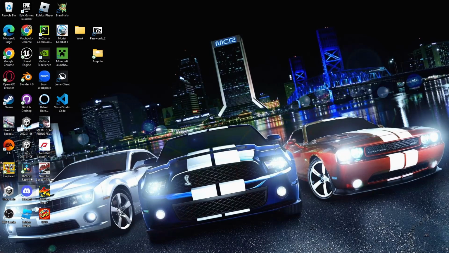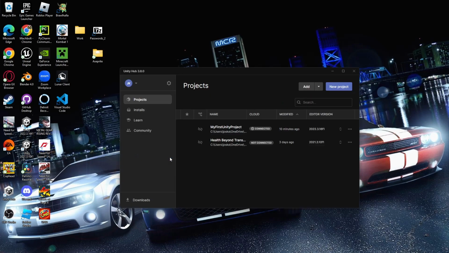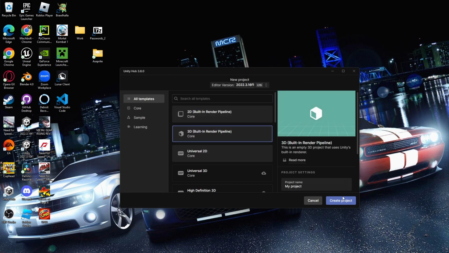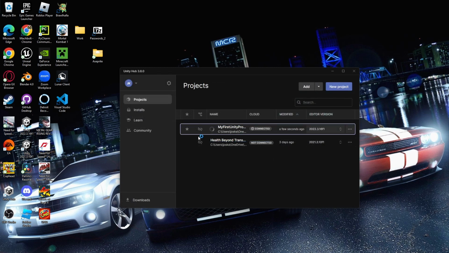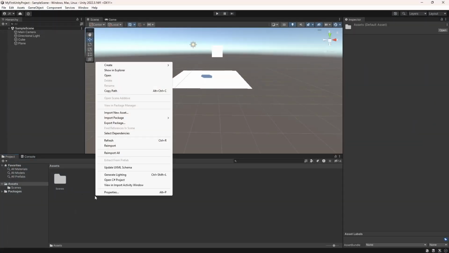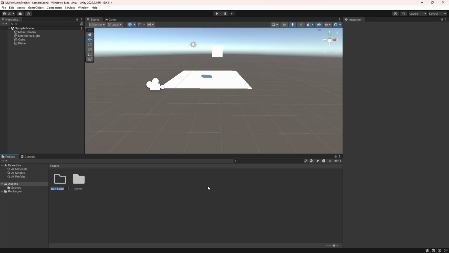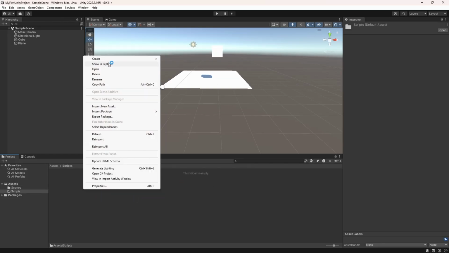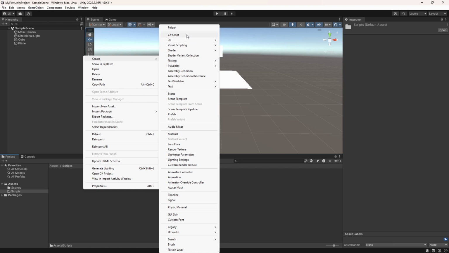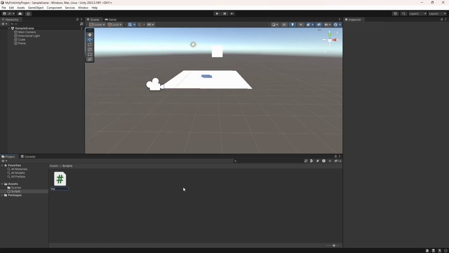Now, let's start with a basic Unity project where we can start scripting. So first, create a new project, and I'll demonstrate how you do this. Since I already have a project named My First Unity Project, I'm opening this, but you create it doing this. Now, organize your project. Let's create a new folder called Scripts to store all your scripts. And right in the Scripts folder, just create a new C# script and name it whatever you like. For now, I'm calling mine PlayerController.